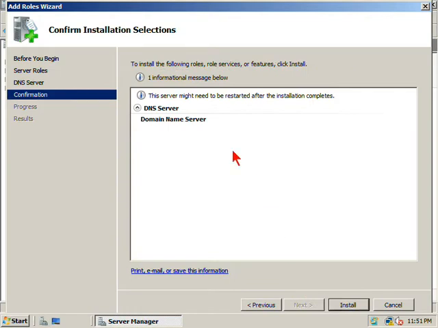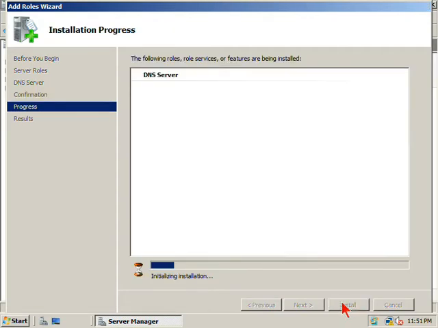We'll click next, and it's telling you, okay, you told me you want to install the DNS server, and it really doesn't require a whole lot of information to install the DNS server role. So I'm going to click install. The DNS server process is going to go through, and you can see over here it's gathering information. This progress bar will of course move across. What it's doing is gathering files, checking the system to see if any supporting roles are needed, and making sure you meet all the prerequisites. Do you have an IP address assigned? Is there another DNS server present? It'll check all those settings and make sure that everything is the way it's supposed to be.